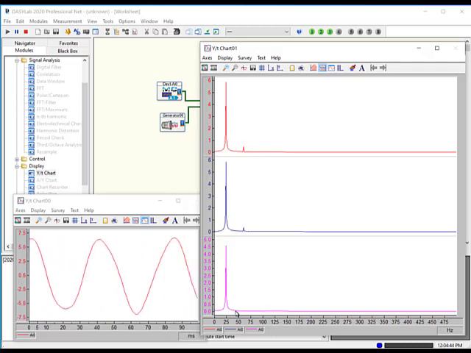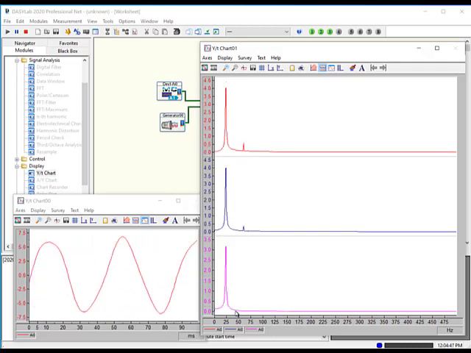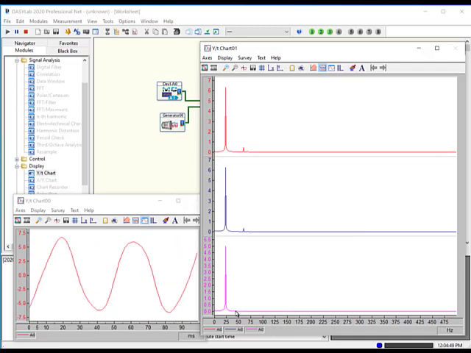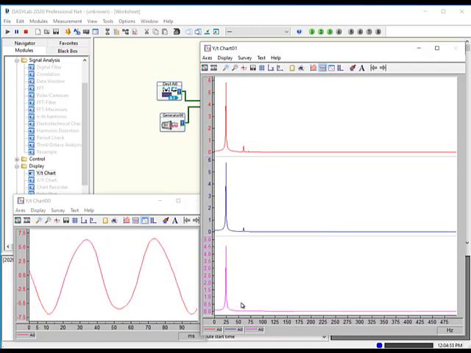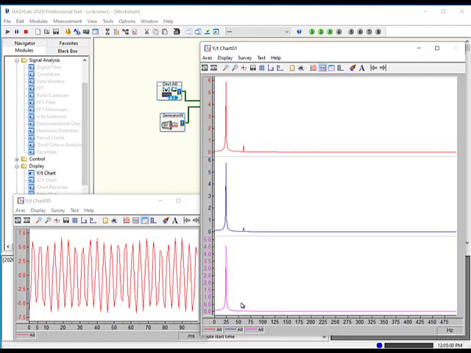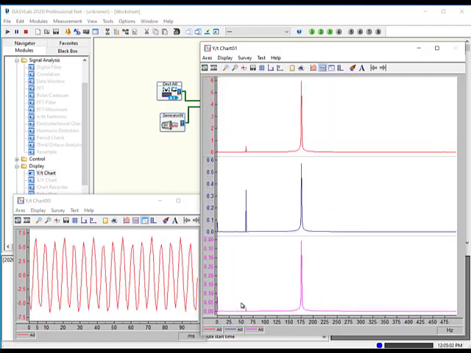Now I'm going to change the frequency. Let's decrease the frequency. And depending on the frequency, you're seeing pretty much the same thing. If I start to increase the frequency, so this is, let me go bigger and come back.